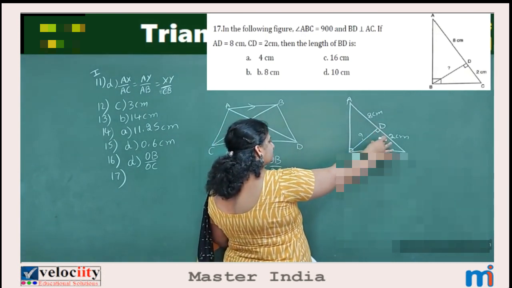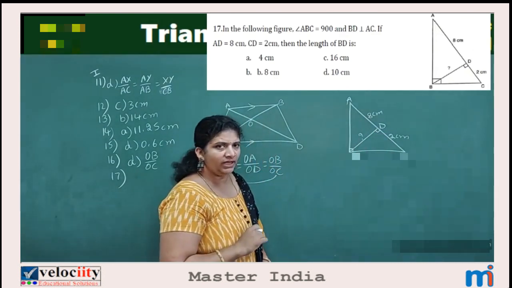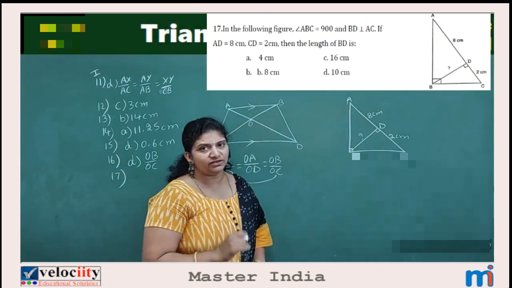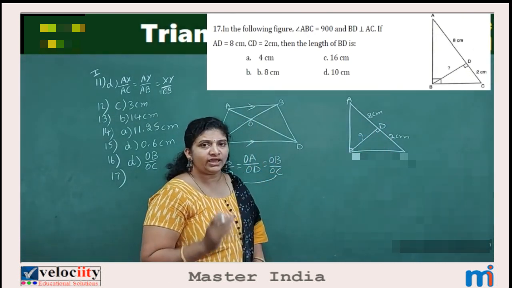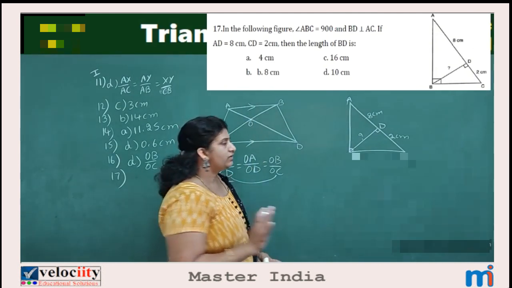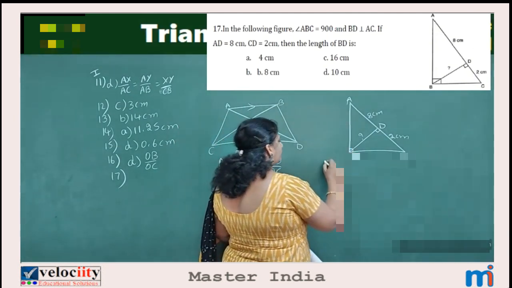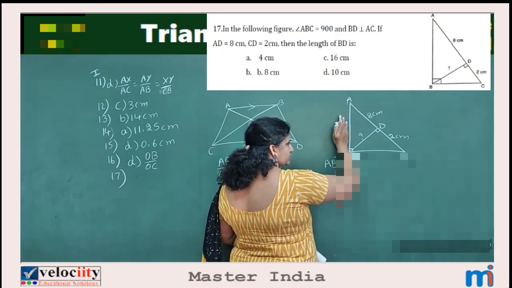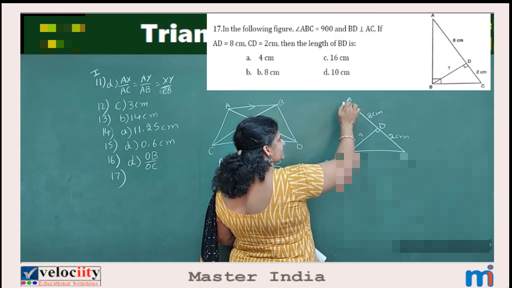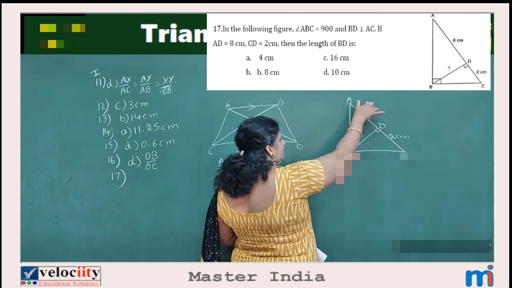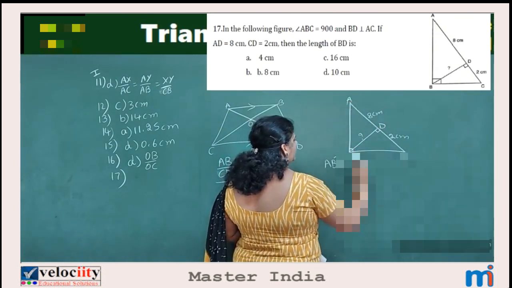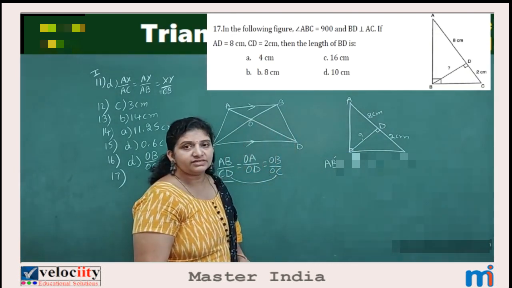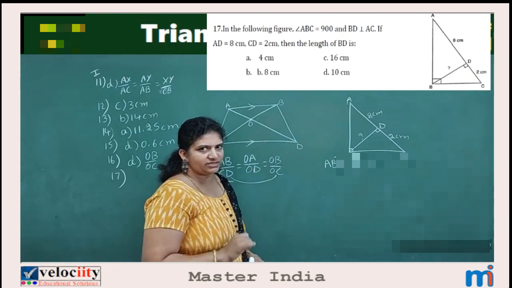And big triangle, this triangle, if you compare, you get one more formula. And if you take small triangles, this and this, if you compare, you get another formula. I will give you a hint to remember the formula. If you want AB, AB square is equal to, which letter is touching the hypotenuse? A, right? This small part and big part you need to multiply. AD into AC. I am giving a technique to remember this.